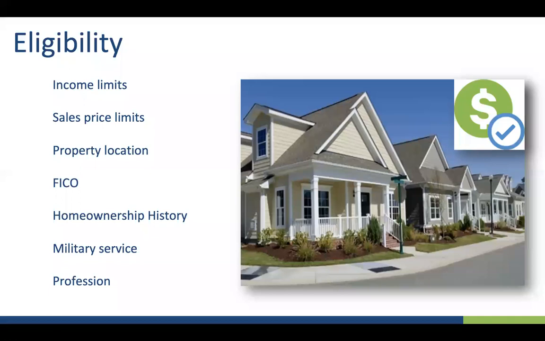Likewise, most of these programs have maximum purchase price limits. Those are also market adjusted. Think about HUD loan limits or conventional conforming loan limits. They're always, for the most part, market adjusted for higher cost markets. Likewise, these purchase price limits for down payment programs are also typically market adjusted. So they are going to be higher in some parts of New York than others. Some parts of New York, they'll be higher than in other states, but they're typically market adjusted, and they could be anywhere from 2 to 4 to 6 to $800,000. It really does depend on the market. And quite frankly, in New York, you have some very diverse price bands across the state, more so than sometimes in other states.